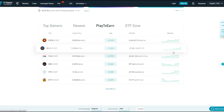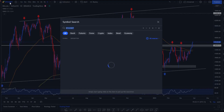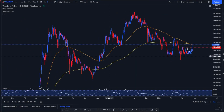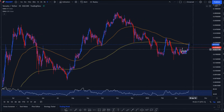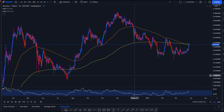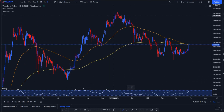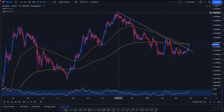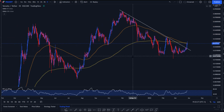Check out ZT Global if you want to find out the best play-to-earn games out there. Before I started recording I saw a very cool one listed called VRA. Now I don't know if you've heard of VRA, but it's one of the coolest projects out there in the play-to-earn segment and it's making some rapid moves recently. You can get it on ZT, and I thought why not add a little piece of analysis on VRA as well.